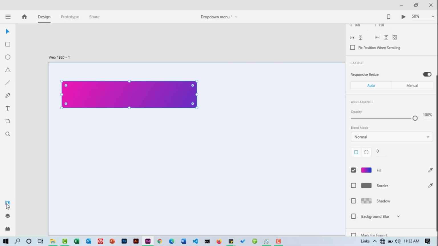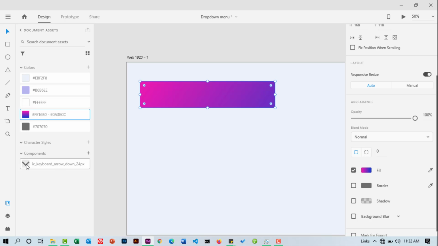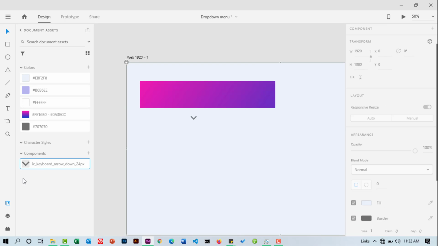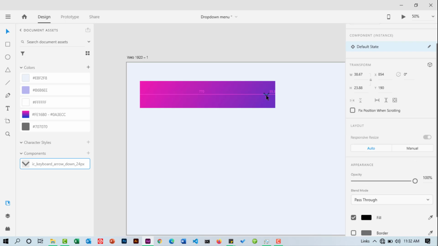So after that, the next thing that I want to do is to have that icon here. So I'll head on to the libraries, and then I'll pick the icon here, the arrow pointing down. So I want to have it here, maybe somewhere there, maybe somewhere there.